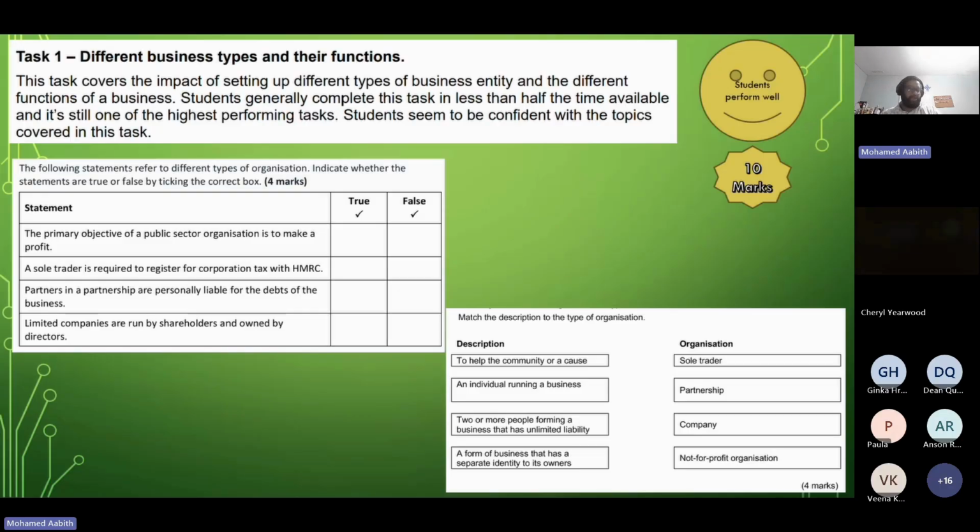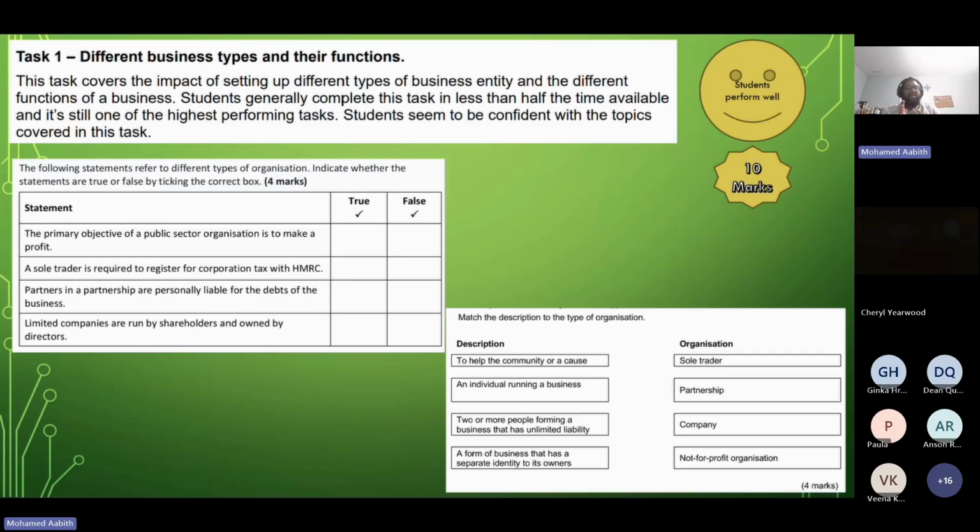I highly doubt it. But if you're looking at a private organization such as a supermarket, Tesco, what are you going to think about? Their job is to make profit. They're there to sell something to you to make profit so the shareholders can enjoy a nice bit of dividend for the investment they made in the company. Therefore, the statement is false.